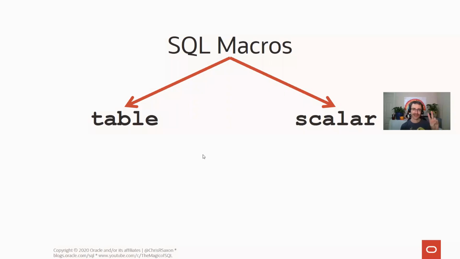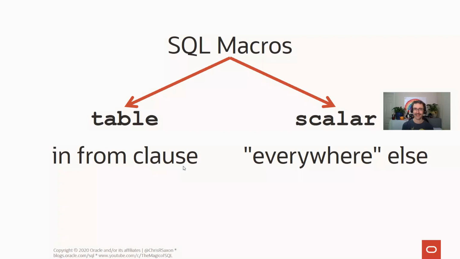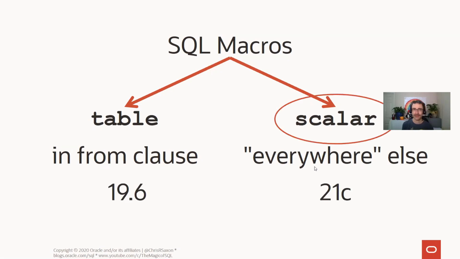Well, SQL macros come in two flavors, table and scalar. So what's the difference? Well, table macros are ones that you use in the from clause, instead of a real physical table, a view, or a subquery, and so on. Scalar macros are ones that you use basically everywhere else. So in the select clause, the where clause, pretty much everywhere it's legal to use a PL/SQL function. So that's a high-level difference between them. I'm going to be focusing on scalar macros today. Couple of reasons. So table macros, this whole feature was originally slated to be a 21c feature. Table macros have been backported to 19c. So if you want to play with table macros, you can do so on 19c today.